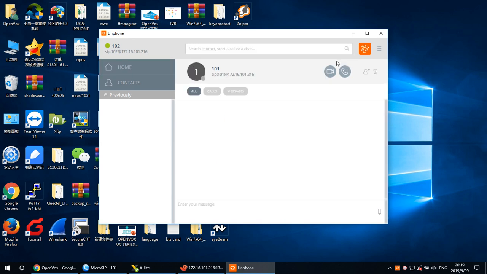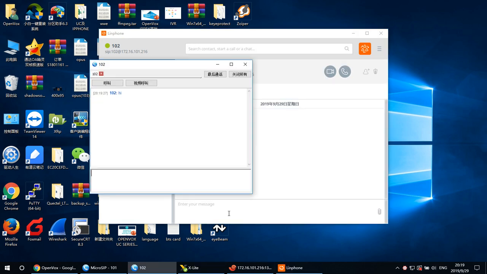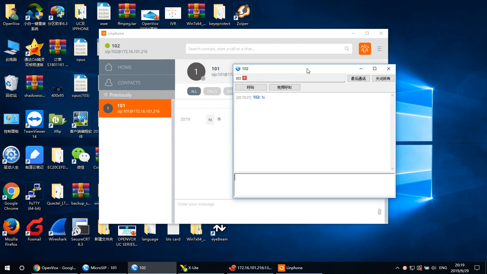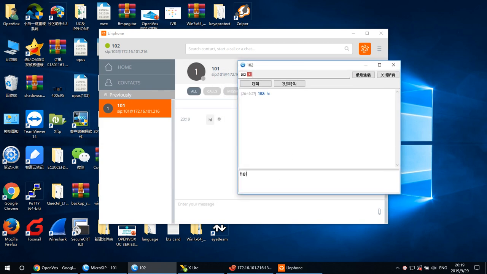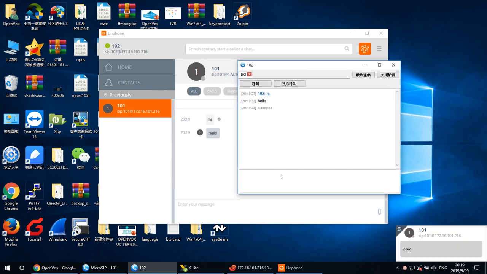And then we send a message to 101. We can see the message has been delivered instantly. And we reply to this instant message successfully.